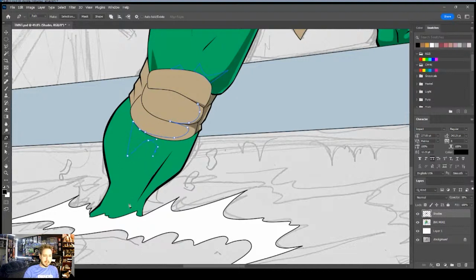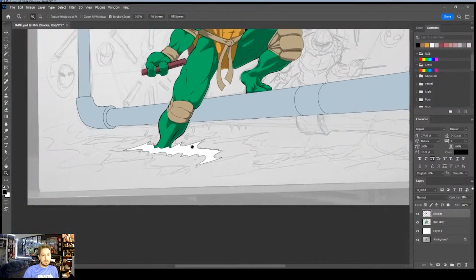Anywho, back to this. What I am still doing is putting in main shades on Mikey's body here. Down here, in this white shape, this is one splash, and we're going to remove these black outlines from this at some point when we get to the bottom scenery, which we may get to some of tonight.